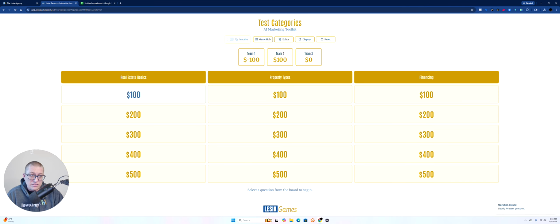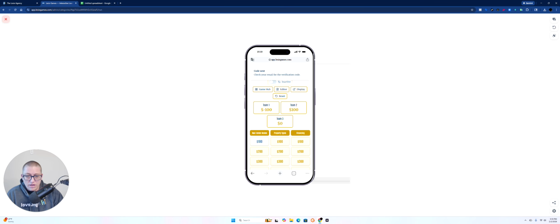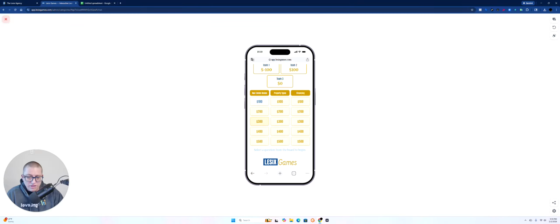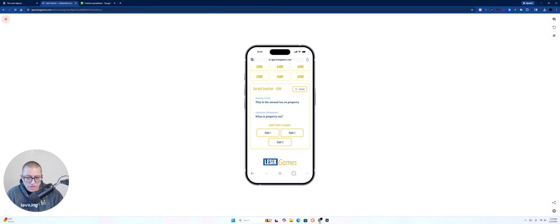The nice thing about this is that it is mobile responsive. So I'm going to use the emulator here to show you what it would look like on a mobile device. If you haven't logged into that mobile device before, you may have to log in and get a verification code. But here you can see that from my phone, I can hit the response and it will come up in an interactive, mobile-friendly format.